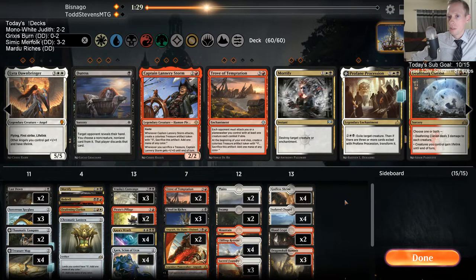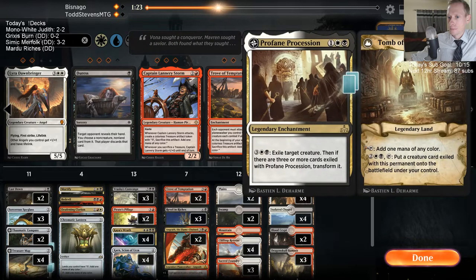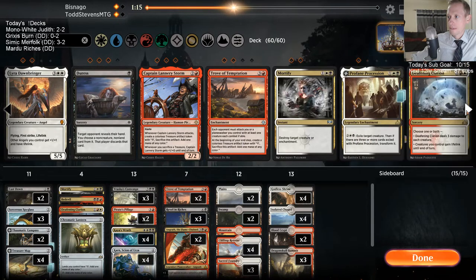And then, yeah, so Profane Procession over other Mortify. Don't want Duress for a trophy, Vivian, things like that. I'd probably play Duress over a Mortify.